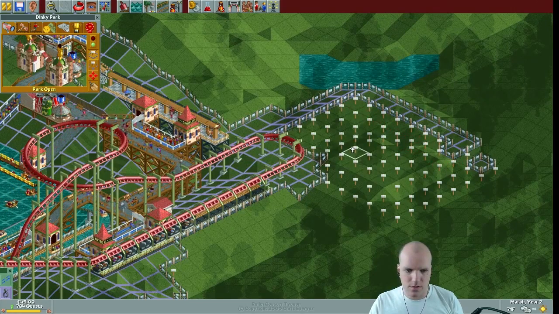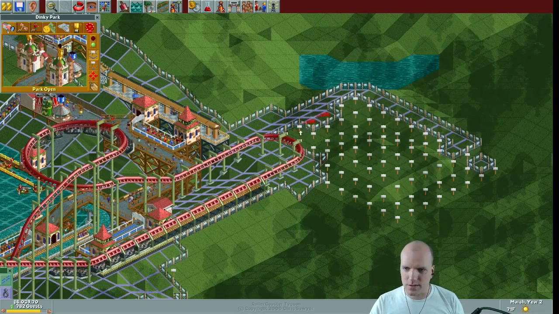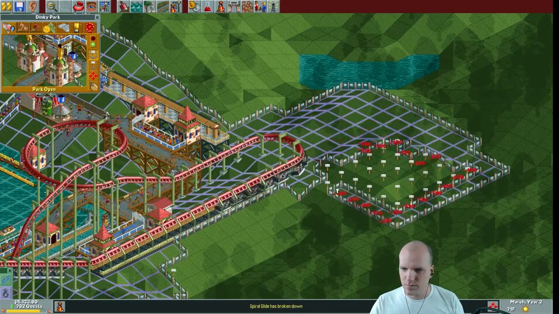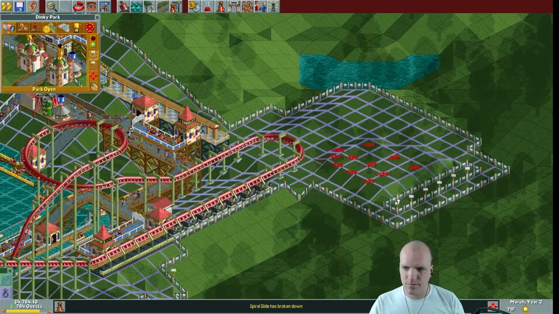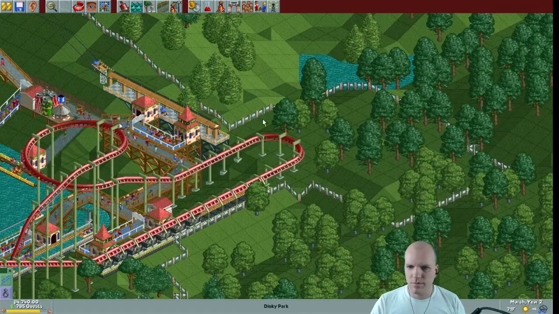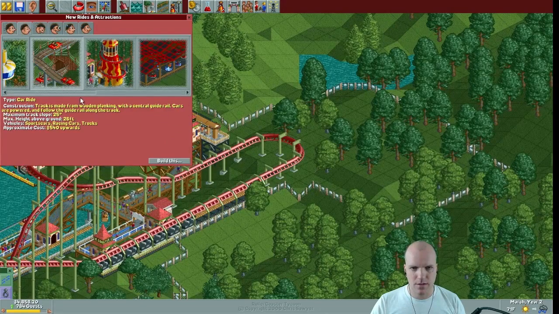Yeah, I know this. Oh, I'm out of money. Okay. Let me raise the loan again. I'll just max it out. Who cares? Spiral slide broken down. Okay. Bumper cars. Is bumper cars a gentle ride? Yeah, I guess so.